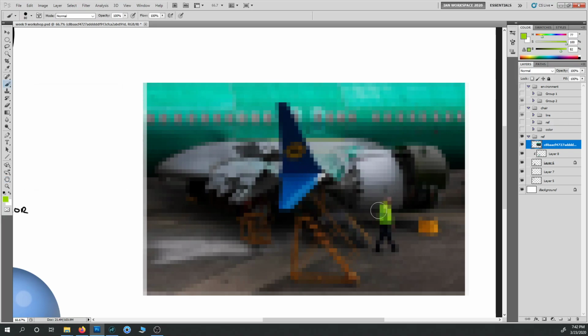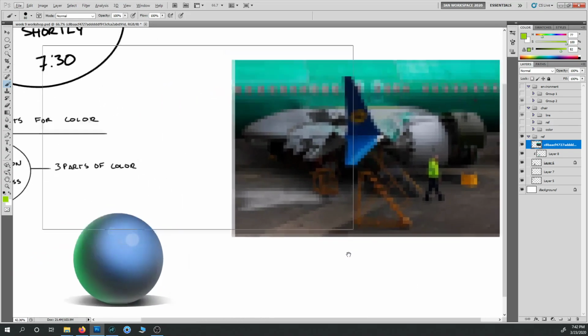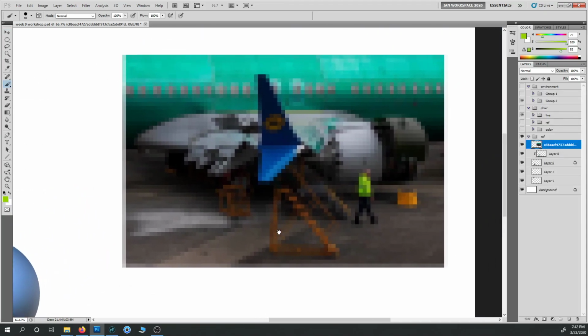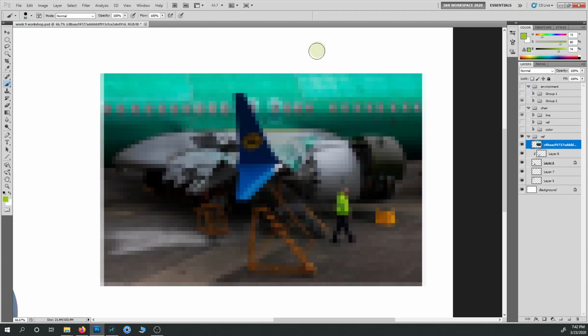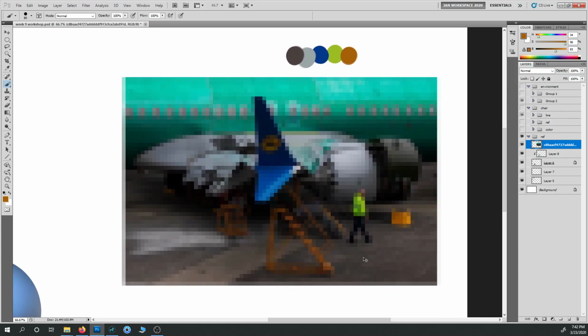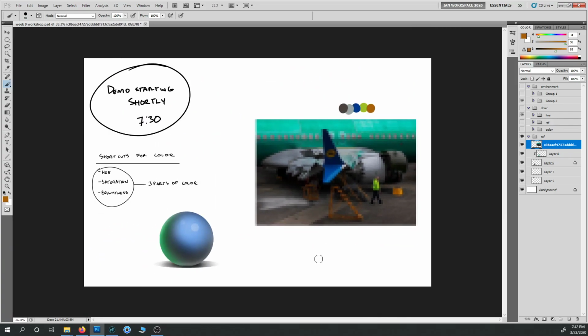So now, looking at this, it's much easier to go in and pick whether I want this bluer green or this green. And I've got some oranges happening, some grays. Essentially, this is a really great shortcut to creating a color palette that you can now use for rendering and be relatively certain that these colors are going to work together, because if they work together in this image, then they will work together in your rendering. So that is what I'm going to put together.